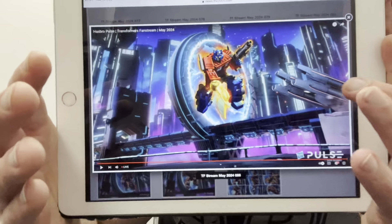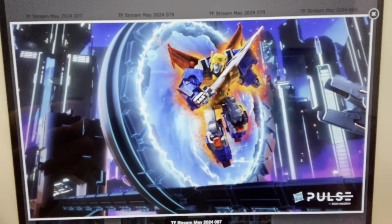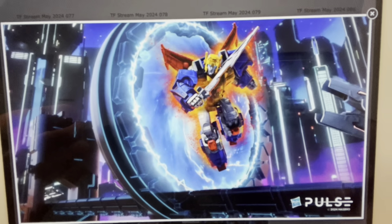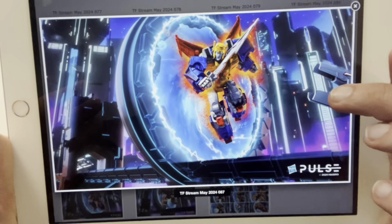This is very interesting — a deluxe class, not a voyager, not a core, but deluxe class Optimus Prime. We wait to see exactly what that looks like with baited breath. And then Metalhawk — rather than an update, they're going with a toy deco, so expect fingers crossed some actual chrome or more silver. I've done a review of the original Metalhawk figure on the channel if you want to check that out. I'm excited for that — he's one of my favorite characters, so I'll definitely be buying it even though it is just a different lick of paint.